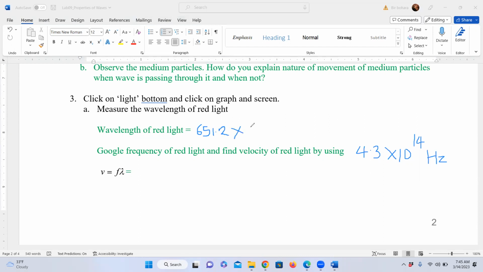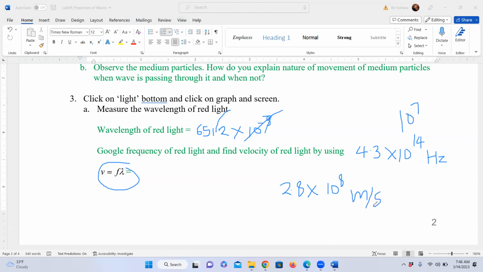2 times 10 power negative 9. Negative 9, right? So if I put this decimal right here instead of here, I can erase this one. So this will become 7, right? Now multiply this value with this value to get the velocity. So 0.77, this is 10 to the power 7 positive, right? When you multiply, it's coming tentatively. You can put it into a calculator, but I am getting something like 2.8 times 10 power 8 meter per second.